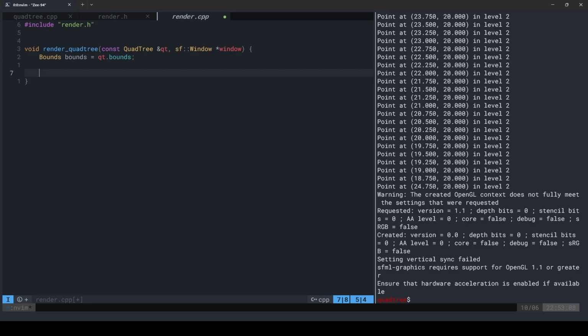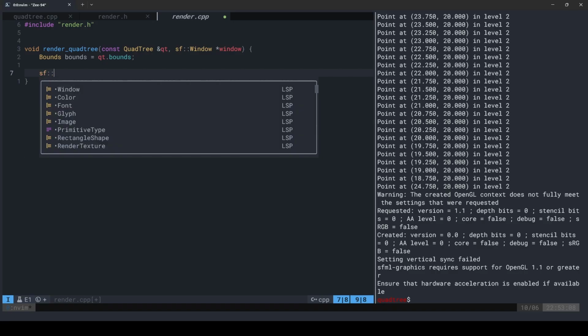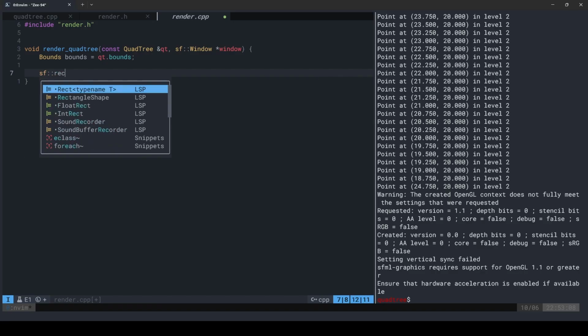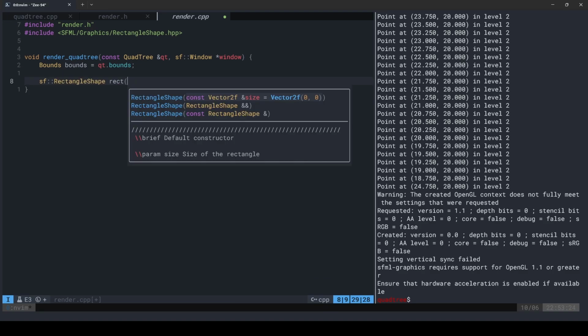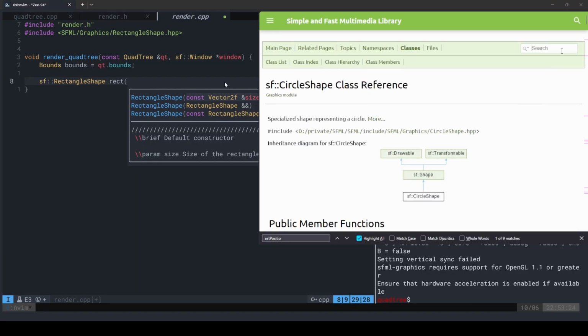So what we want to do is create a rectangle, where this is defined by, let me look up the rectangle shape really quickly. So we had the circle shape. Let's try to define a rectangle shape.